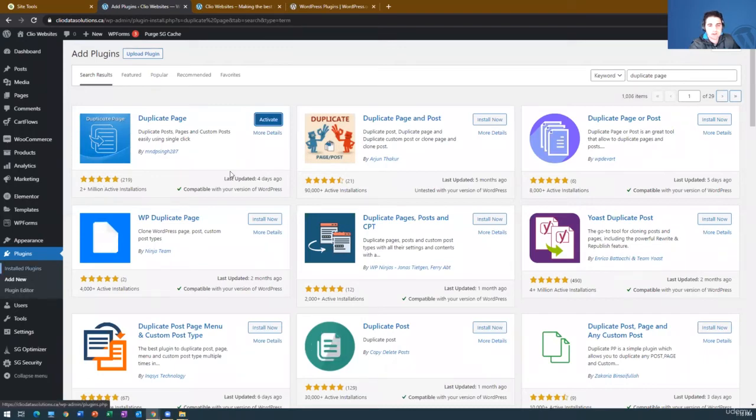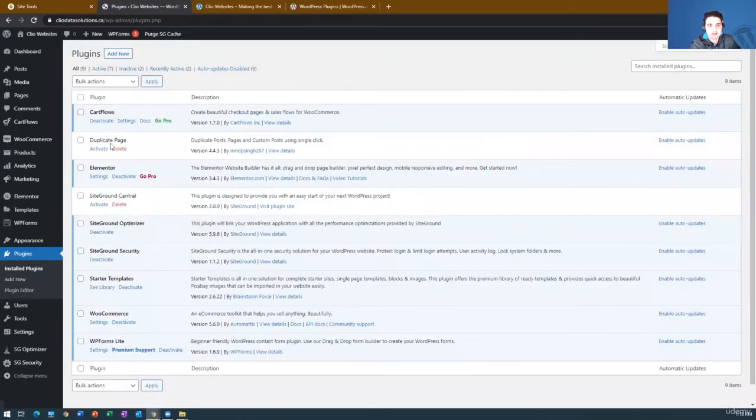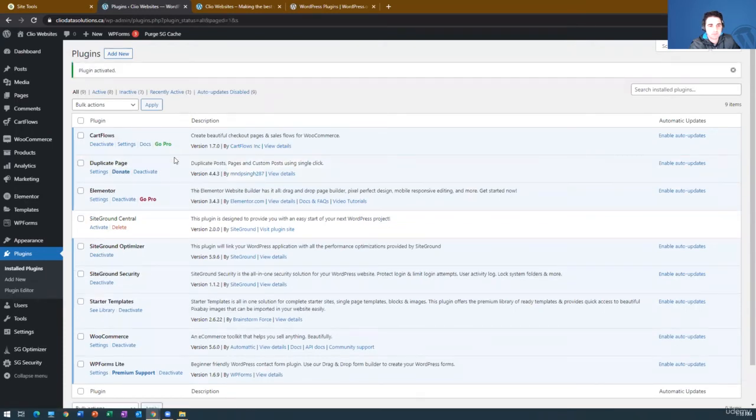If I go back to plugins, you'll see it's inactivated. I didn't activate it yet. So I'll activate it in order to make it show up on my website. This is a really small and handy plugin. It doesn't cause any issues, and it's really helpful. It also doesn't have a lot of settings. There is a settings screen here that you can go into to see if there's anything else that you want to configure. I usually don't for this particular one, but I'll show you how it works.